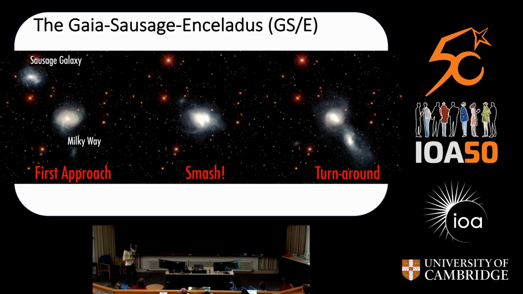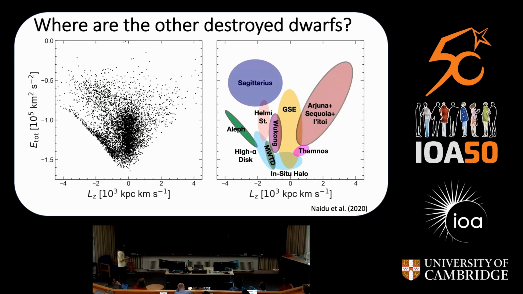So we know this massive event is critical for the formation of our galaxy, and we know that it dominates what we call the stellar halo. But what about everything else? We think this one massive thing at least dominates the inner halo. But what we want to do in galactic archaeology is not just know about this one thing. We want to know about all the little things that have ever fallen into our galaxy over time.